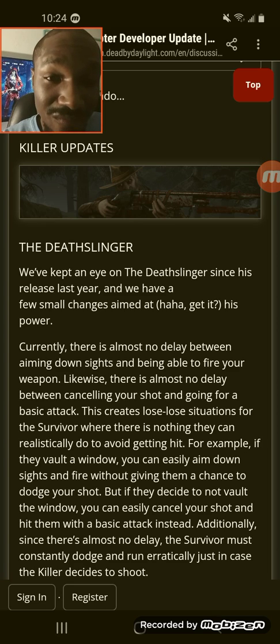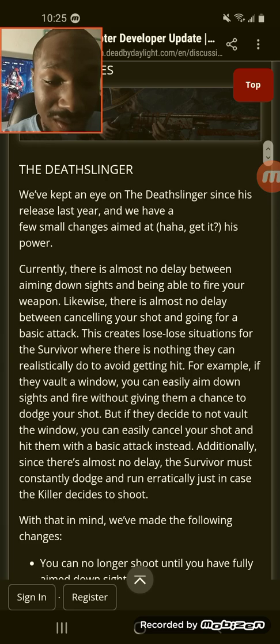For example, if they vault a window, you can easily aim down sights and fire without giving them a chance to dodge your shot. But if they decide to not vault the window, you can easily cancel your shot and hit them with a basic attack instead. Additionally, since there's almost no delay, the survivor must constantly dodge and run erratically just in case the killer decides to shoot.